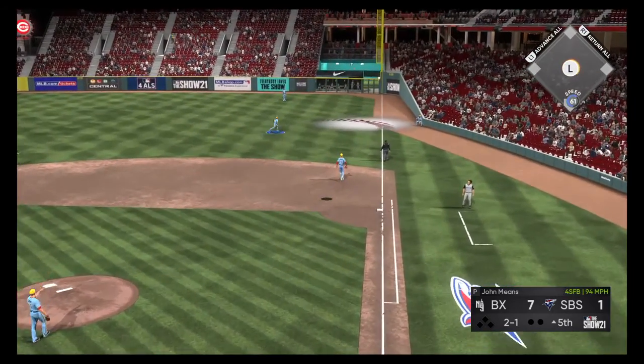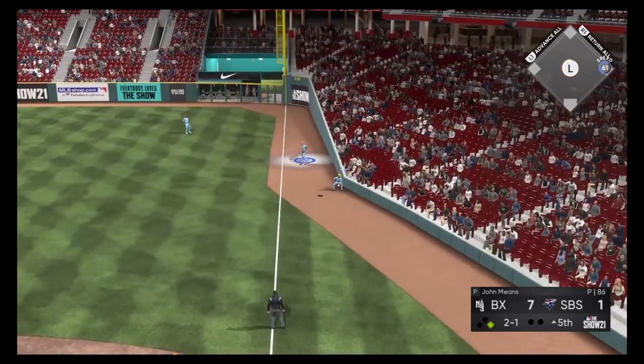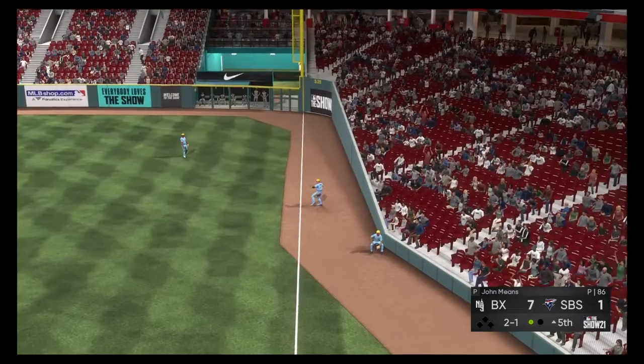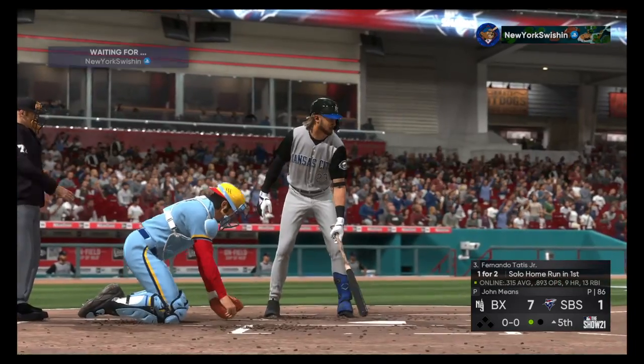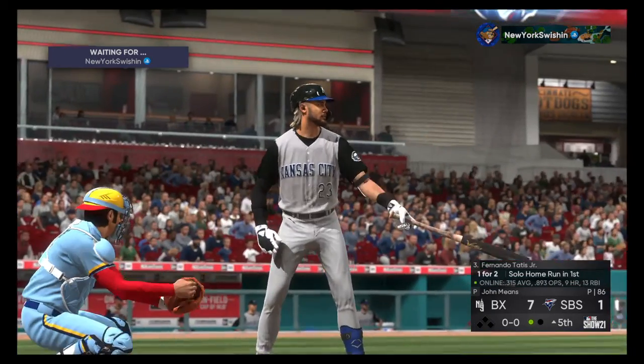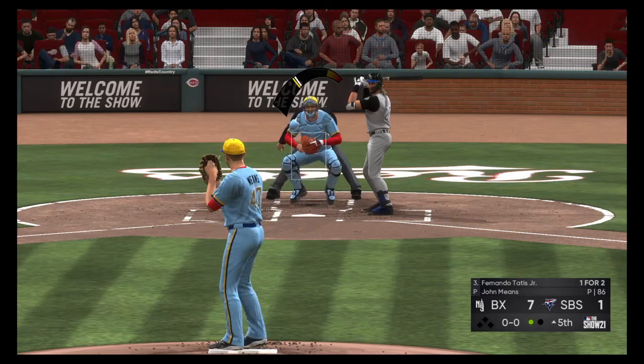And the shift will not amount to much here as this is lifted in the air out to right field. And he will get there to make the running catch as that ball hung up just a little bit too long. Digging in next, Fernando Tatis Jr. 1 for 2 with a solo shot that came back in the first inning.